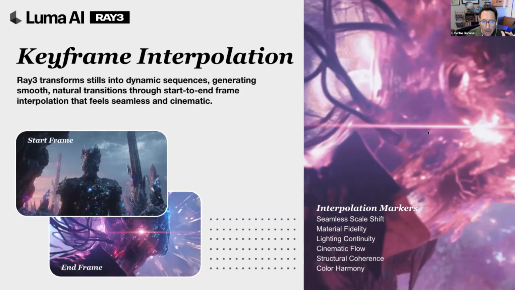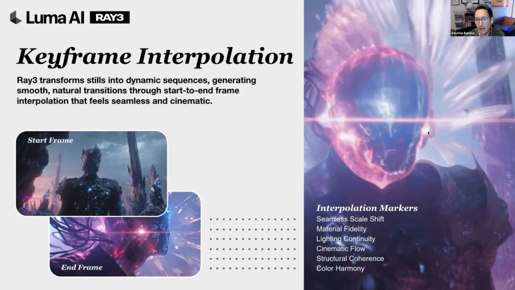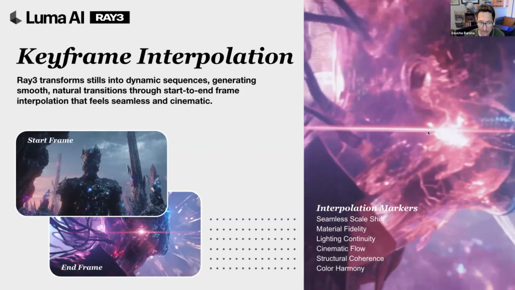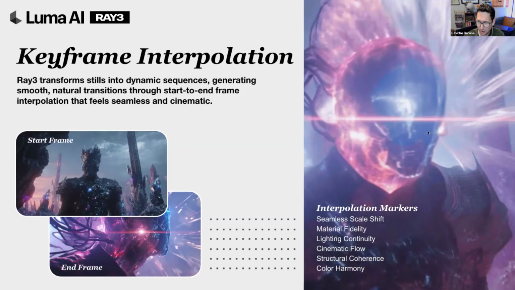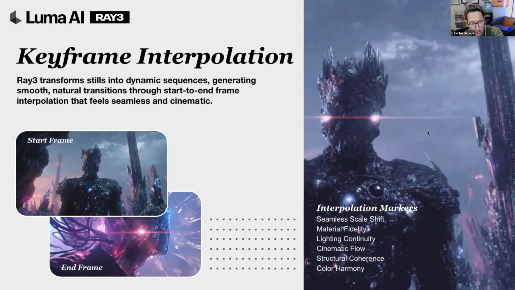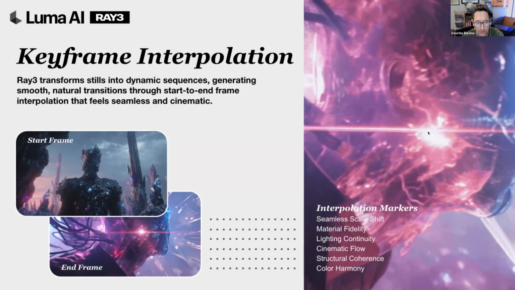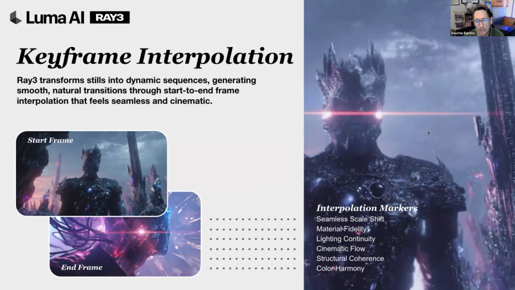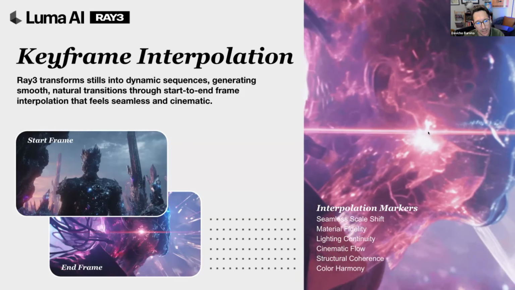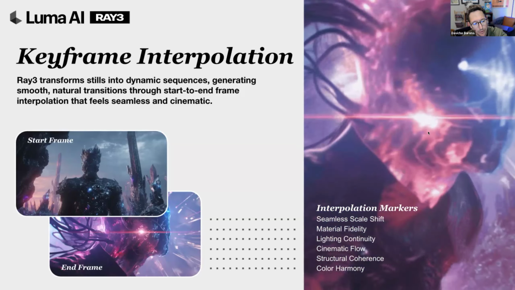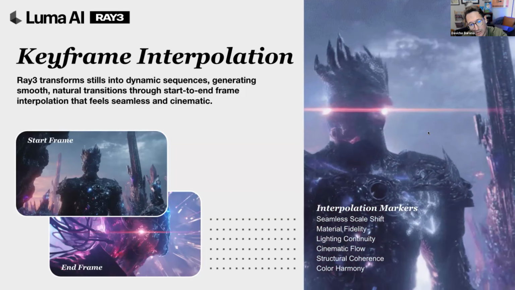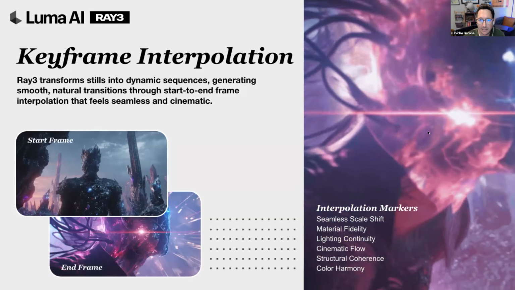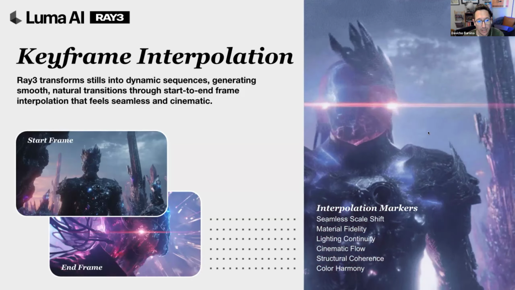It feels like it was just one shot. And so for the most part, this is really holding and not falling apart in that sense. The structures of things, you can see certain wires and certain things that are really staying put and they're not falling apart, not doing that kind of weird morphing where it disappears. And then the color harmony, I did pick two that are pretty similar in color, but I just wanted to show how it holds on to that, and it's not adding anything that wasn't there in the original image instructions.